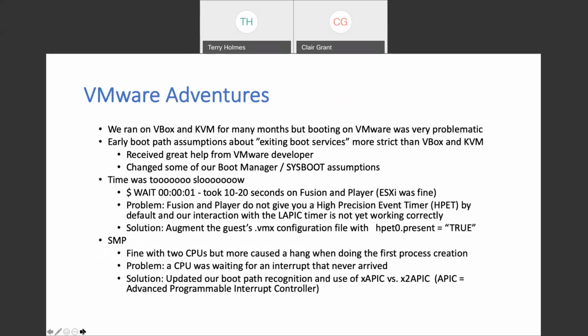So we've had a lot of adventures with VMware, but at this point, we're in pretty good shape. So I thought I'd point out three things that we've run into along the way. The early boot path. This is what happens when you run into any new platform. If we can get beyond the physical configurations and get booted, we're in pretty good shape. You have to overcome getting the system up, and that's where problems almost always occur.